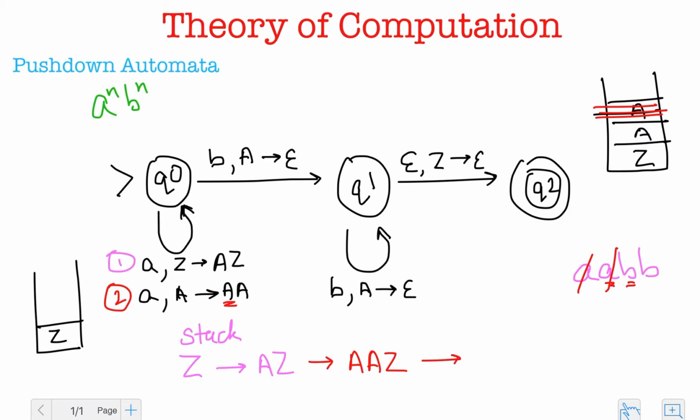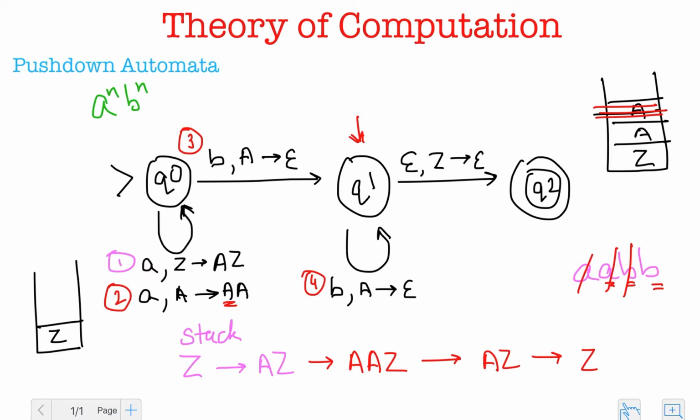And since it is an A, I would pop that A from the stack, so my stack would now become AZ, and I would move to Q1. So I'm right now right here, and this is the rule that I took at step 3, and I can get rid of this B now, and then I encounter another B, which is this one right here. So what I do is I apply this rule, and now I need to pop another A from the stack, so I get this, which is just a Z.